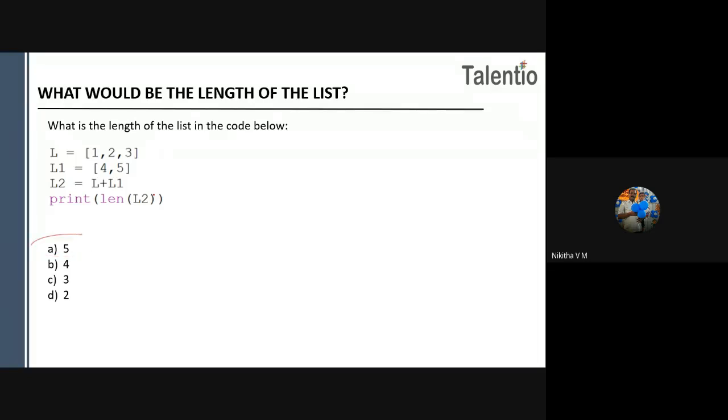Is it clear? Can you go for the next one? Simple concatenation of the list is happening there. Okay, so moving on to the next one.